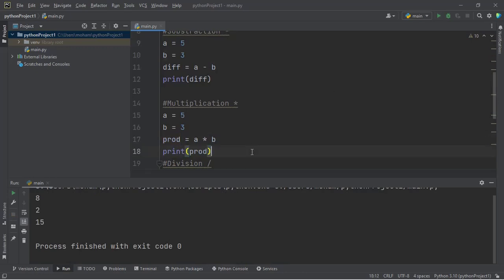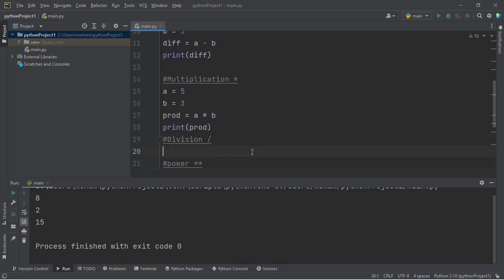Now division. Since we already have these variables over there, there's no need for me to say A is equal to 5 and B is equal to 3 again. So I could say A divided by B. Let me call this one Dave.